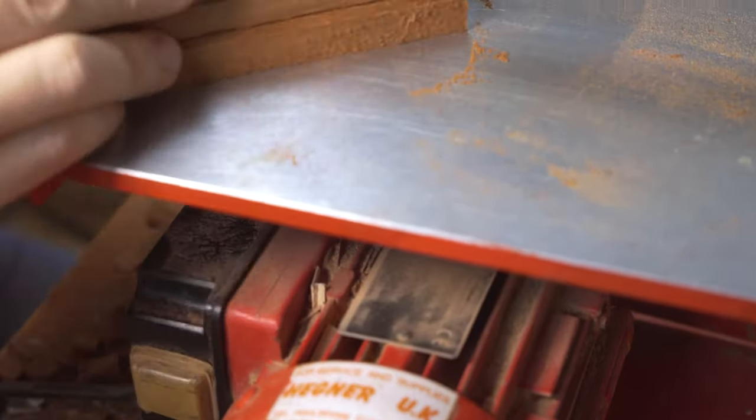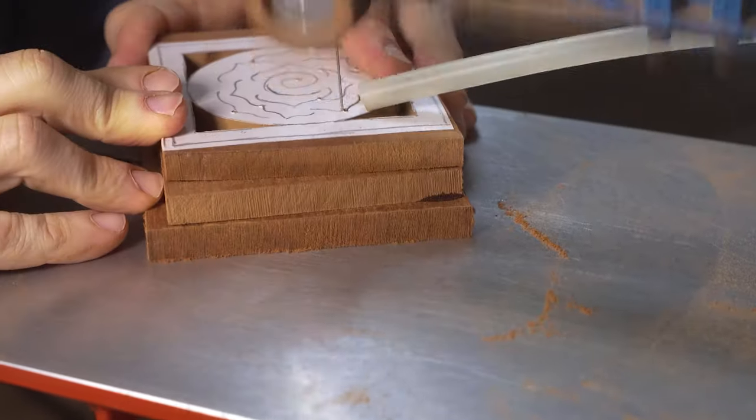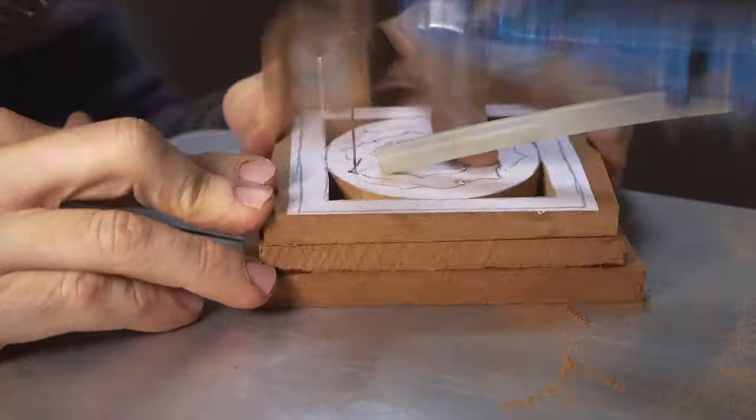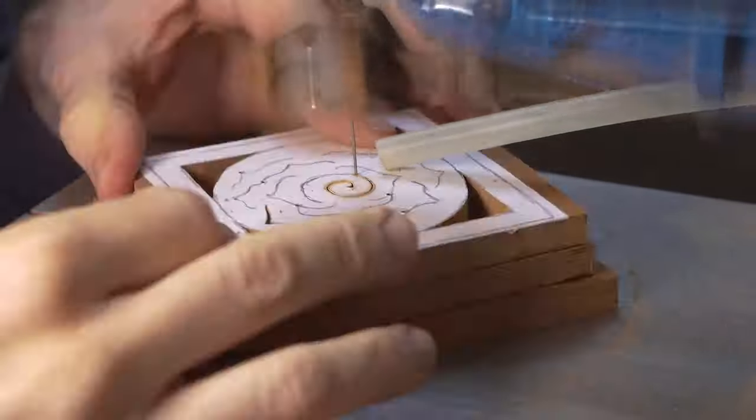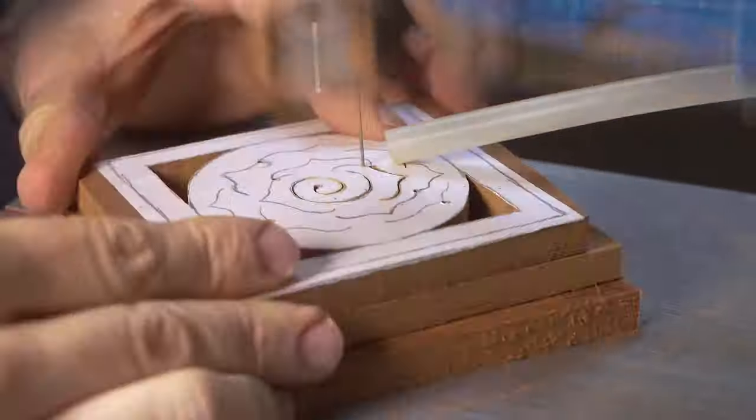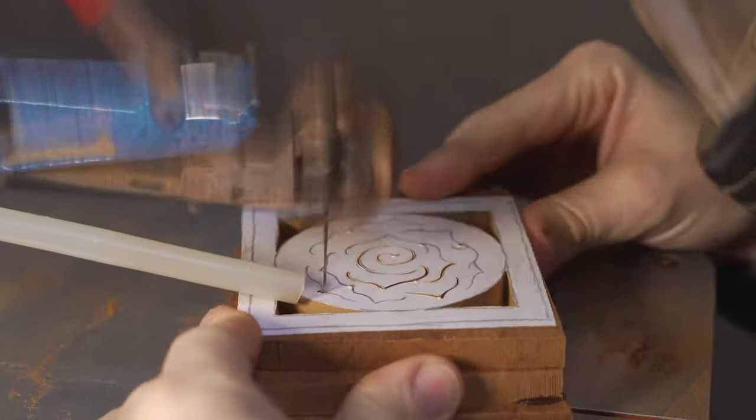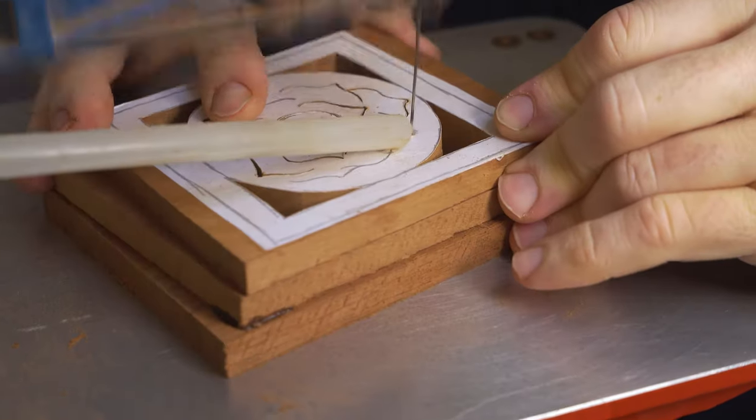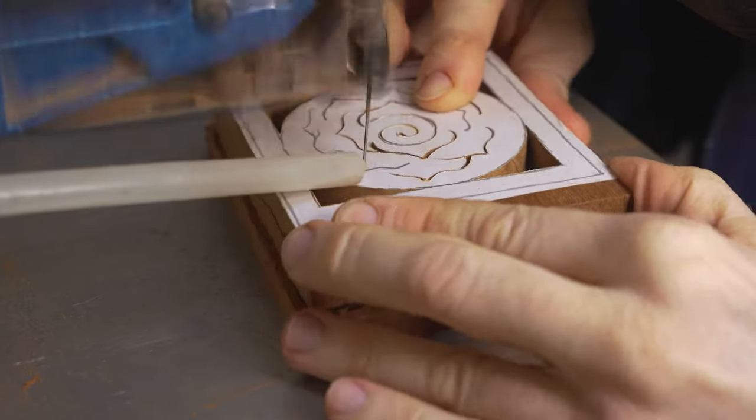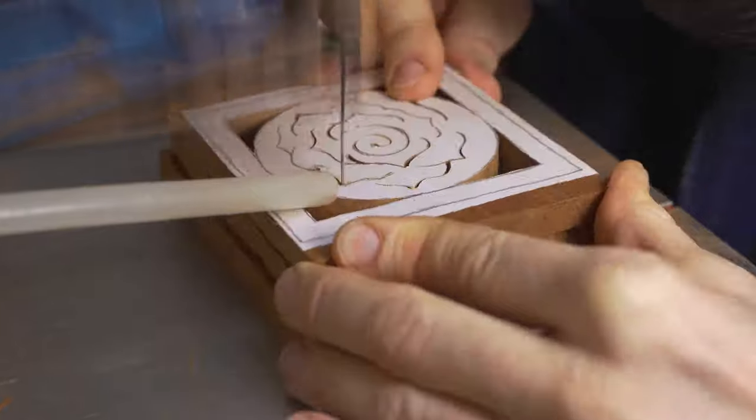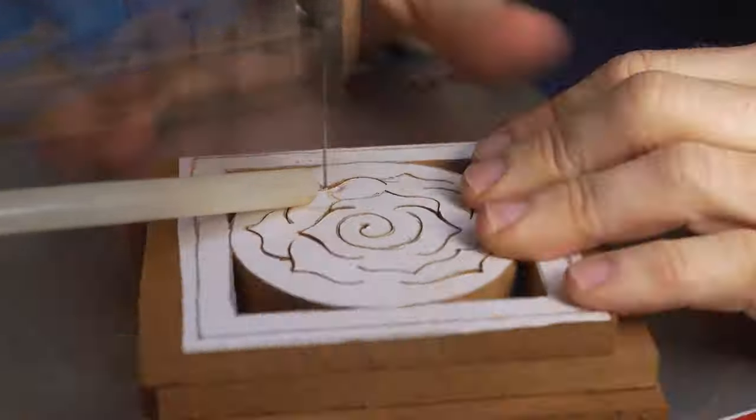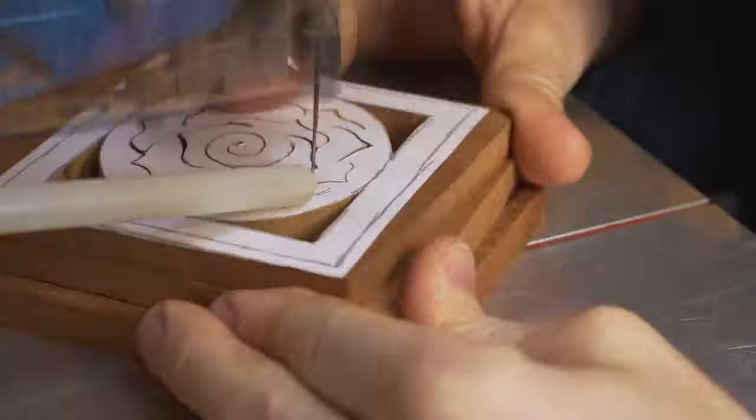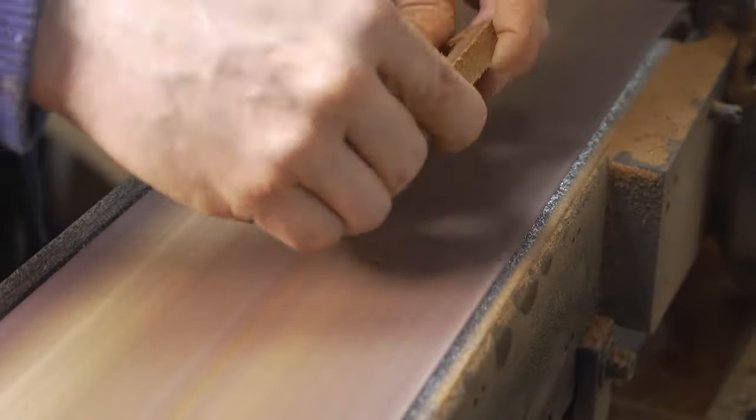From here we proceed straight on to our second design and this is another flower that takes inspiration from a rose design. Line art is the method that we are using to create that effect, using the lines cut out by our scroll saw to create that image of the rose. We simply feed the blade into the hole that we've drilled on our pillar drill into that gap and then cut the lines to create that effect of the rose.